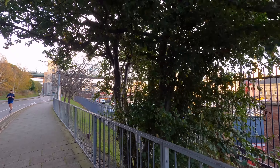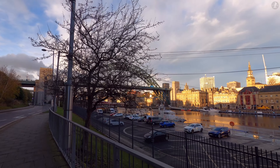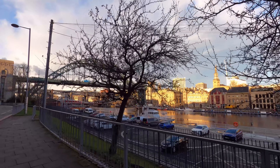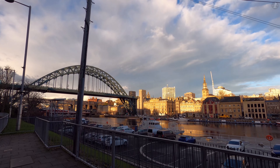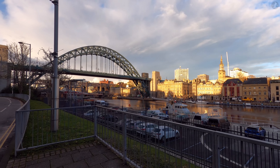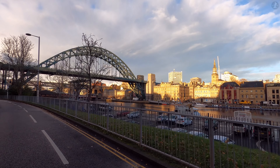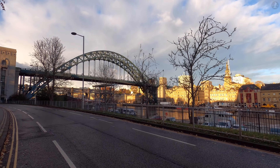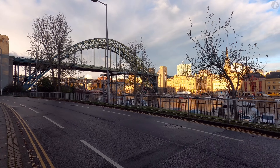The rudimentary Roman settlement of almost 2,000 years ago is worlds away from the view over the Tyne in Gateshead today. The Tyne Bridge, the river's most iconic crossing, now stands above roughly where the old Roman civilian village was located, connecting Gateshead with Newcastle. The bridge, completed in 1928, was actually inspired by the plans for the Sydney Harbour Bridge in Australia. However, as the bridge down under is quite a bit larger than the Tyne Bridge, this bridge was actually completed a good four years before the one that inspired it.